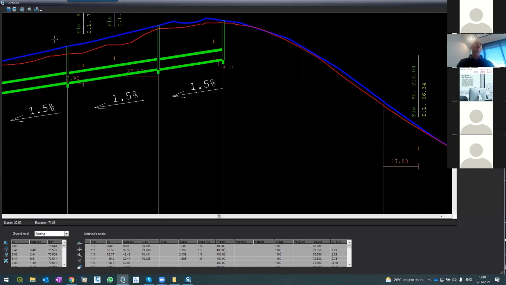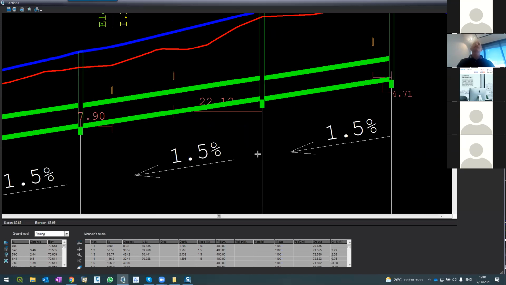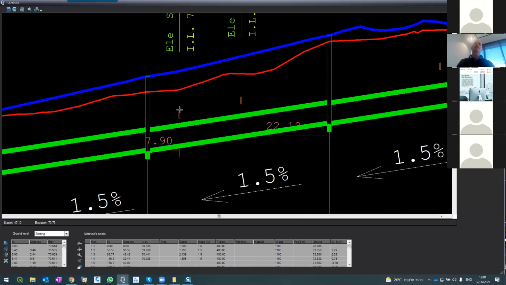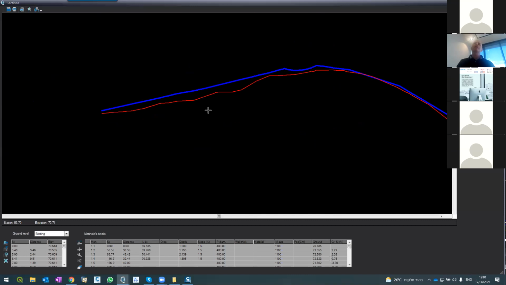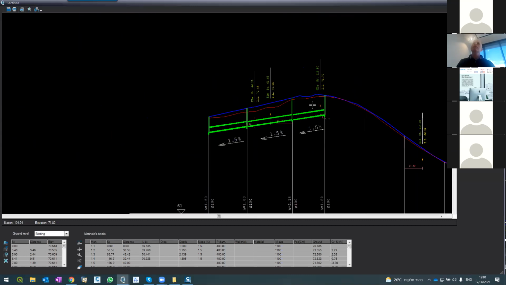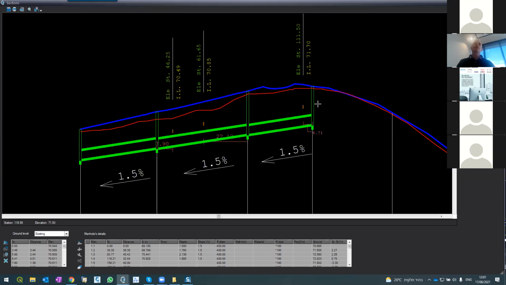Let's see. Okay. This is 1.5%. And look, the good thing is that I see that I'm not intersecting my electric pipeline. I'm okay. So this is okay.